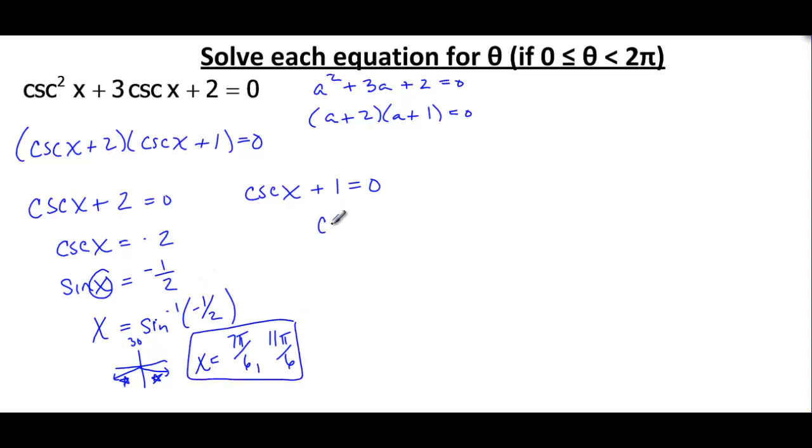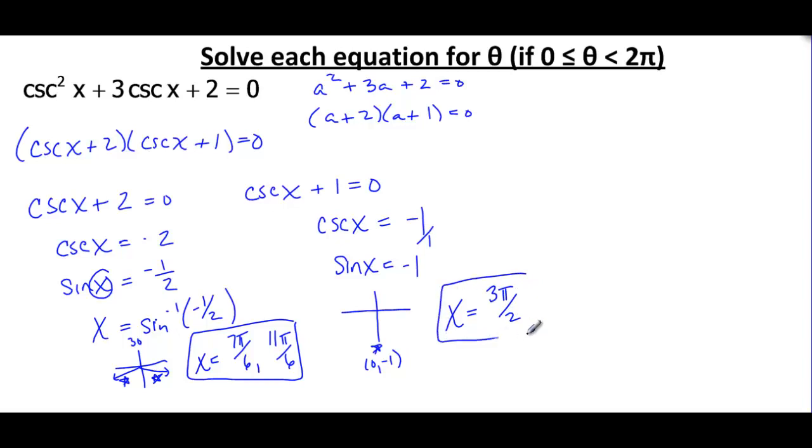If I set the second part equal to 0 and solve for x, I'm going to get cosecant is equal to negative 1. But I don't want that. I'm going to take the reciprocal. The reciprocal of negative 1, because remember this is negative 1 over 1, is still negative 1. So if I think about it, when is sine a negative 1? Well, sine is negative in these two quadrants, but the only place it's actually a negative 1 is right down here, because remember this is 0, negative 1. So I'm going to get the answer right here is 3 pi over 2. So sometimes we don't get two answers, we might just get one. So we're going to get three answers for this: 7 pi over 6, 11 pi over 6, and 3 pi over 2.